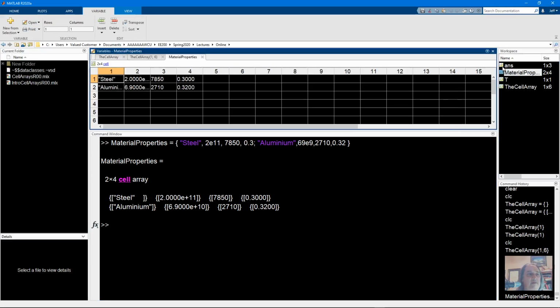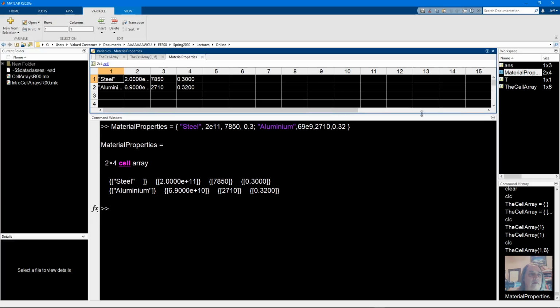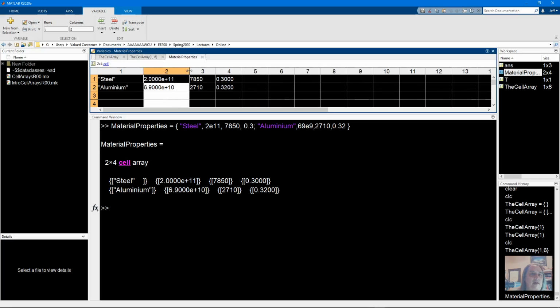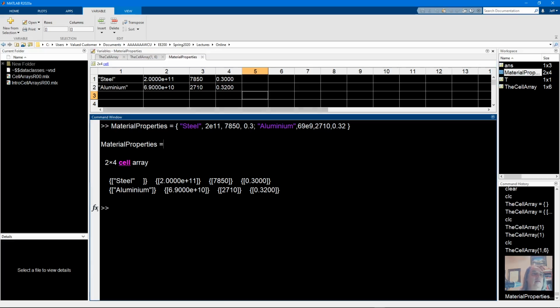So we have a 2 by 4 cell array. I open up the variable window, double clicking on the variable name in the workspace pane. Now the first cell is a string for steel. So we have the 1, 1 cell.